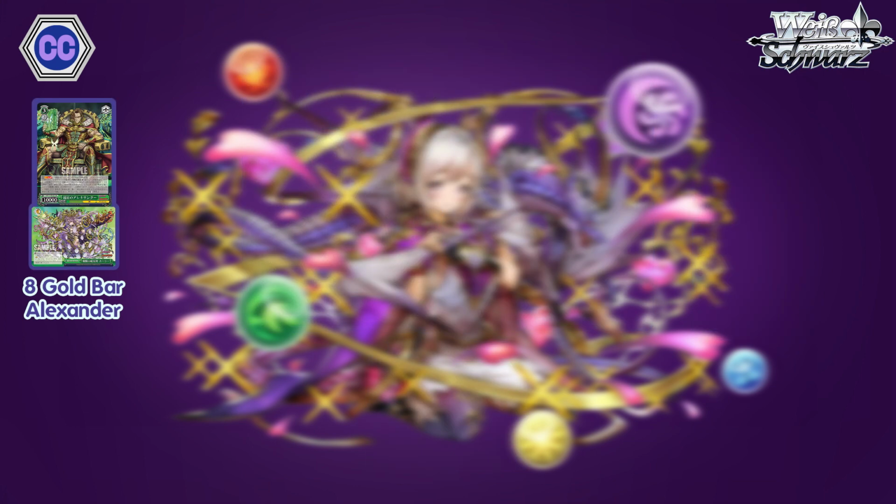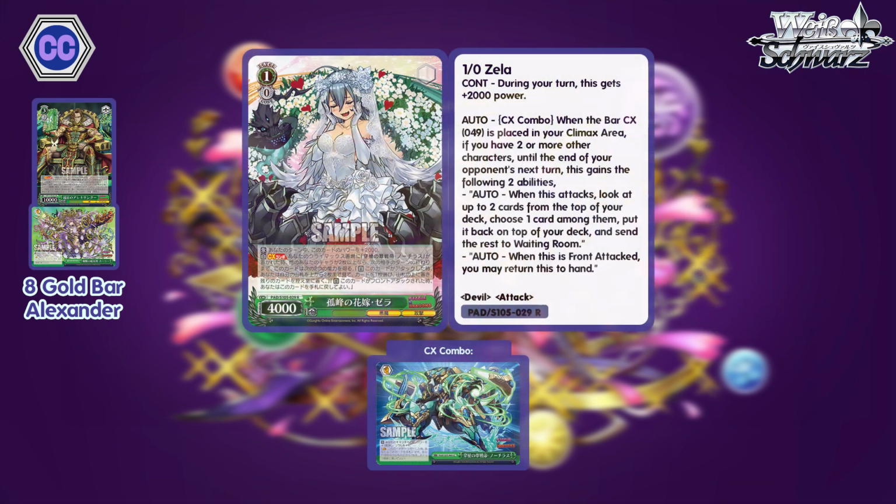For 8 gold bar, you either want to pair him with this level 1 Zila. During your turn, she gets plus 2k power, making her 6k on attack. When gold bar is placed in the climax zone and you have 2 or more other characters, then until the end of your opponent's next turn, it gains the following 2 abilities: when this attacks, you can look up to 2 cards from the top of your deck, choose 1 card, put it back on top of your deck, and send the other to the waiting room. And when this is front attacked, you can return her to your hand.